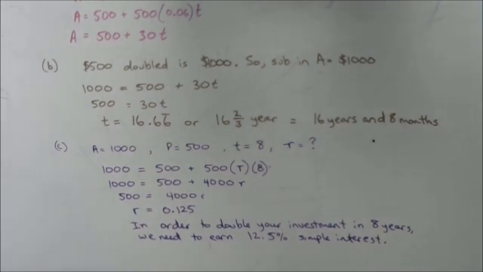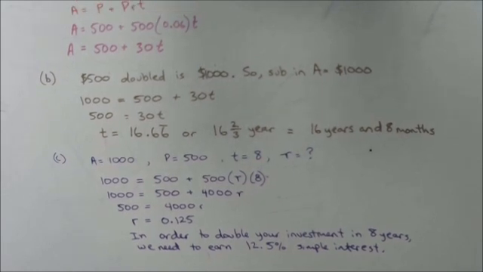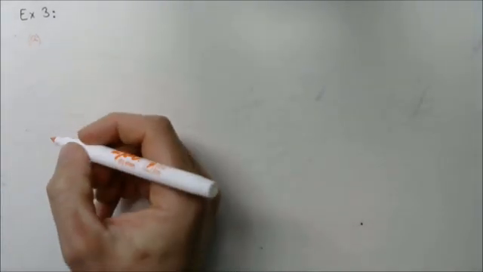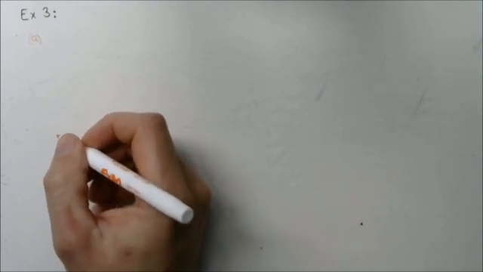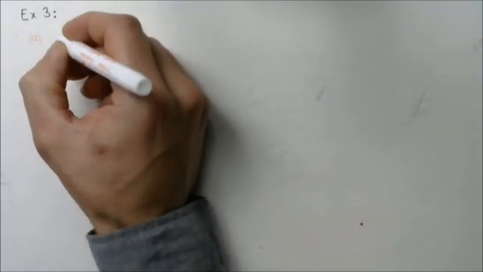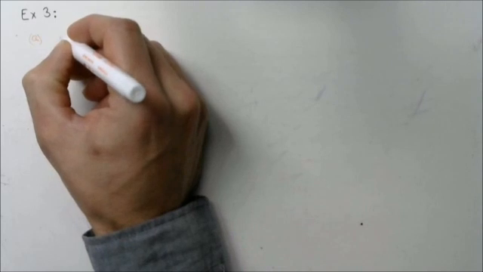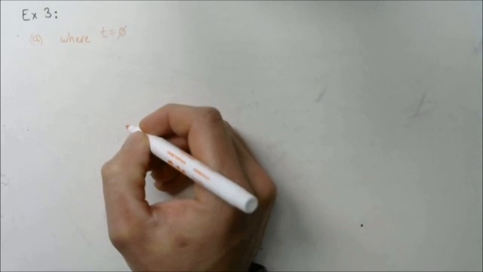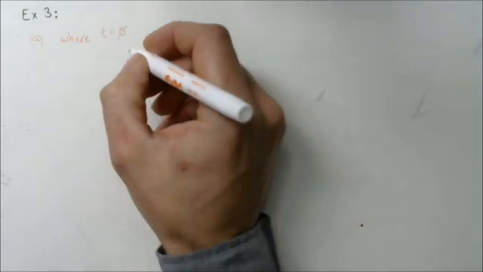So this is just using the basic formulas that we have, subbing in what we know, finding out what we don't know. Example 3 is to analyze a simple interest scenario. You're given a graph. It shows the amount of an investment earning simple interest, and we're just analyzing what's there. A, what is the principal? Well, the principal is the amount of the initial investment. So this occurs on the graph where t equals 0. No time has passed, no money has been earned. So the amount that's in there is the principal. It's the vertical intercept.